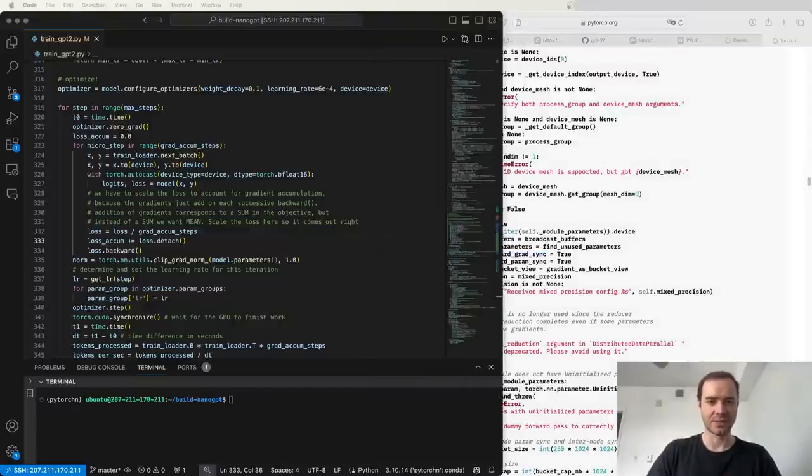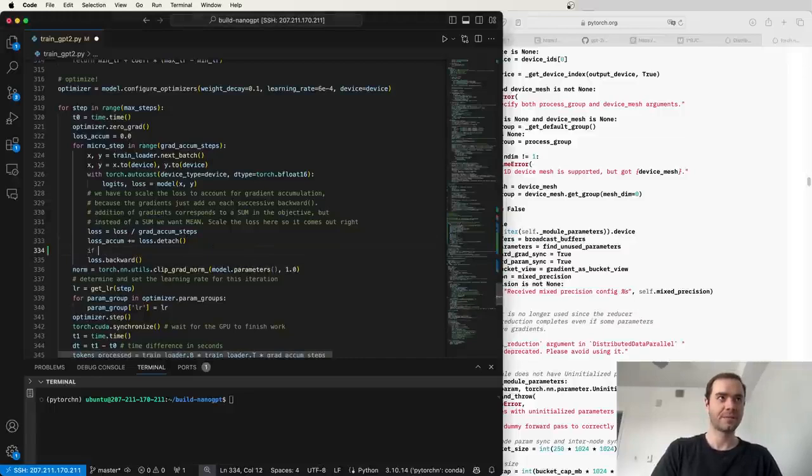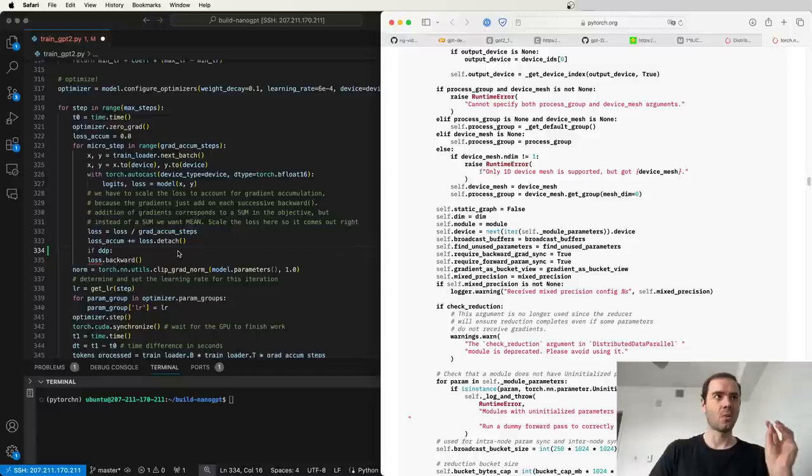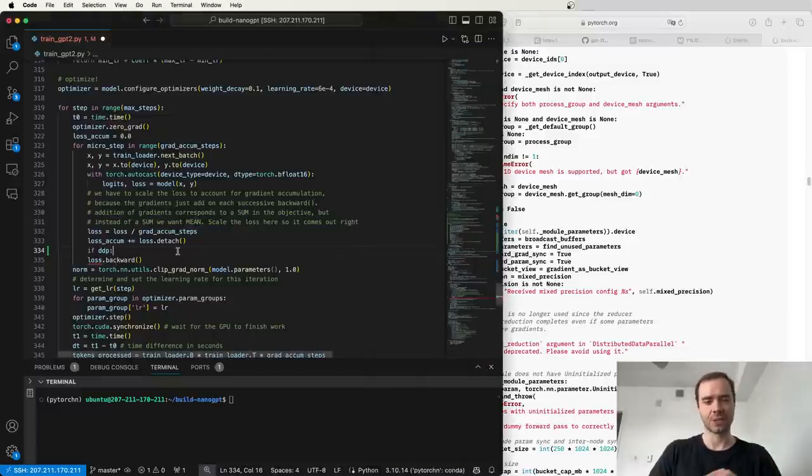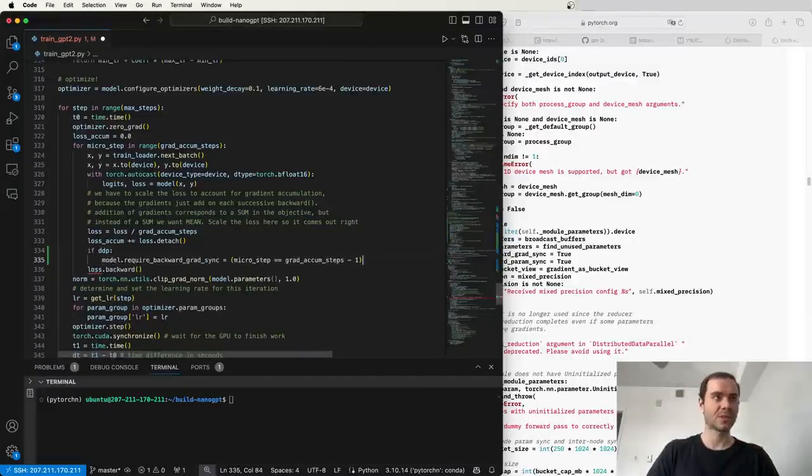So instead, what I like to do is the following. Right here before the loss.backward, if we are using DDP, then basically we only want to synchronize. We only want this variable to be true when it is the final iteration. In all the other iterations inside the microsteps, we want it to be false. So I just toggle it like this. So require_backward_grad_sync should only turn on when the microstep is the last step. And so I'm toggling this variable directly, and I hope that that impacts loss.backward.